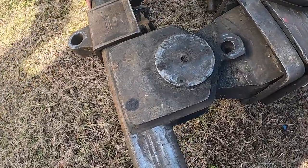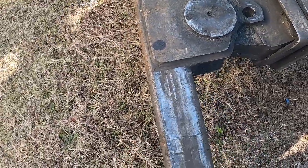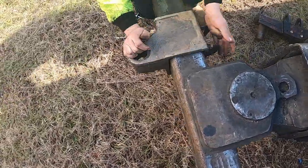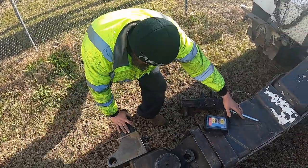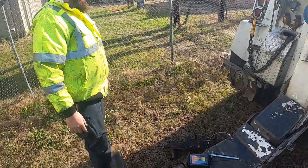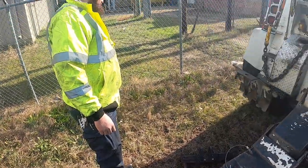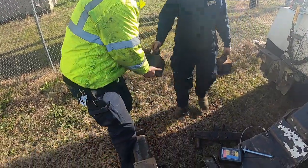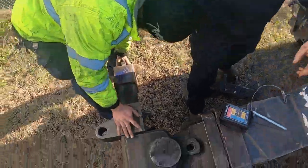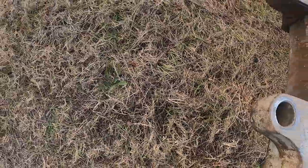Which way are we flipping them? They got to be flipped over, and to the narrow stance, just like that. All right, don't put that on yet. We got to have our end caps. All right. Two pins for that chain.